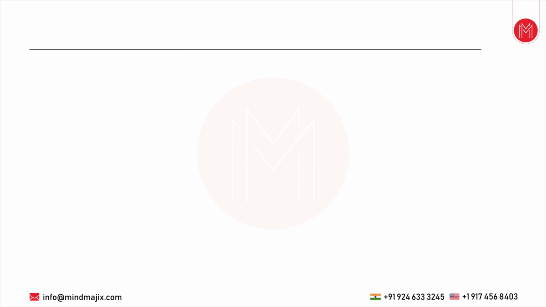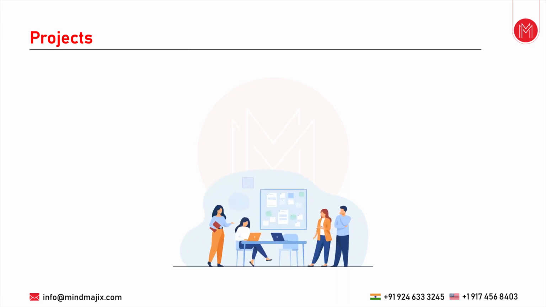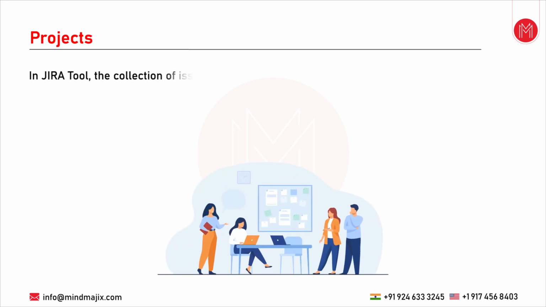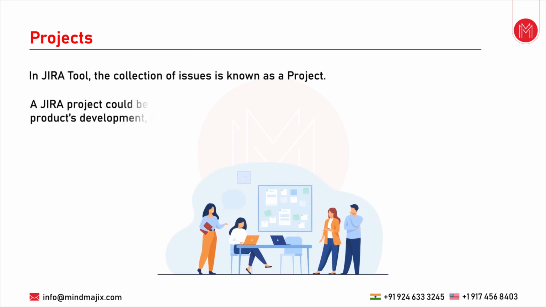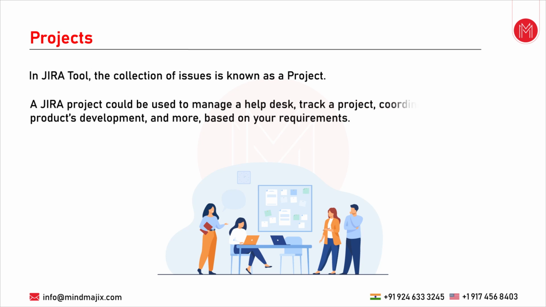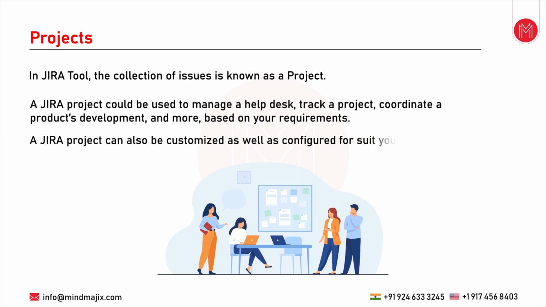Okay, let's move on to the next part, and the next part here is the projects. So what is a project? In the JIRA tool, the collection of issues is known as a project. A JIRA project could be used to manage a help desk, track a project, coordinate a product's development, and more based on your requirements. A JIRA project can also be customized as well as configured for your specific needs.